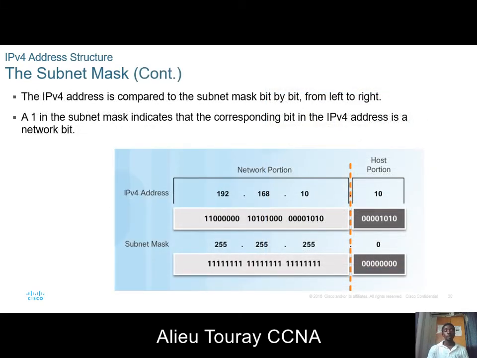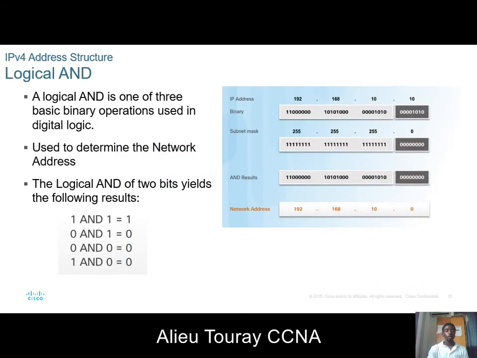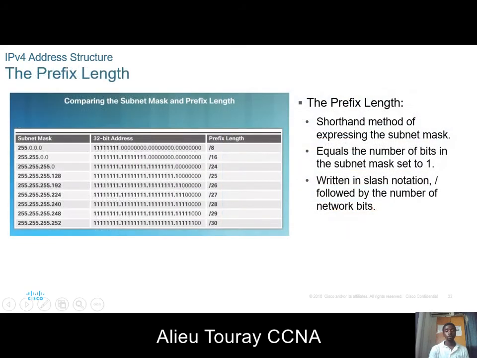The subnet mask is also written in binary format, from 0 to 255 in an octet. That's what you're going to have. We will talk about that in our configuration when we meet here next week. When you are converting from binary to decimal, you have different methods. We have what we call ANDing. When you have 1 and 1, it gives 1, and 1 and 0, or any other combination, gives 0. Don't worry about this too much. We're going to talk about it a lot, and then we will make practical configurations about it.